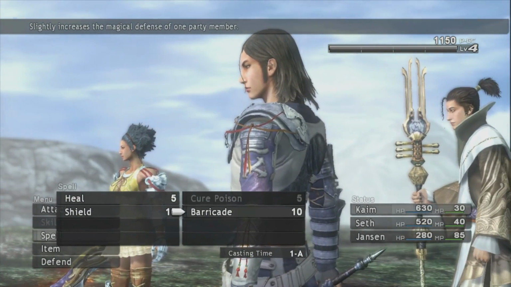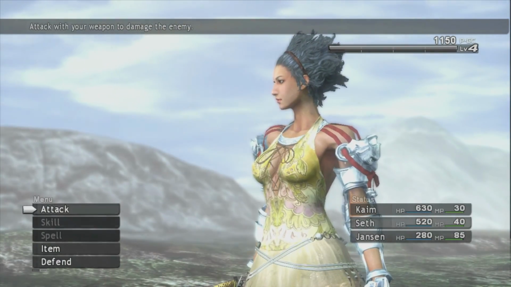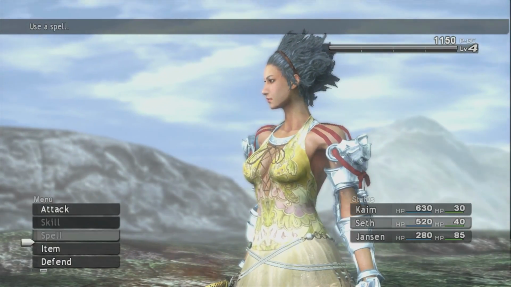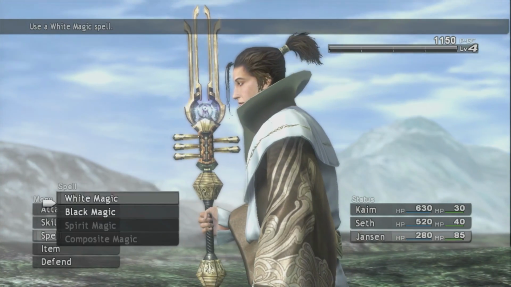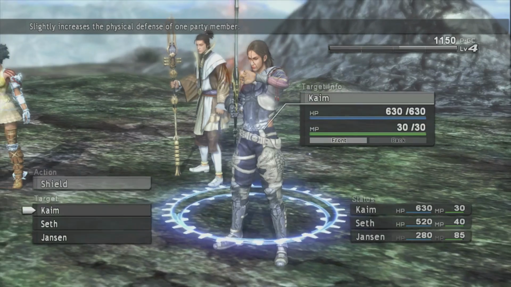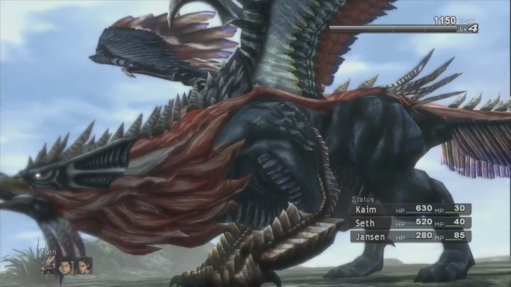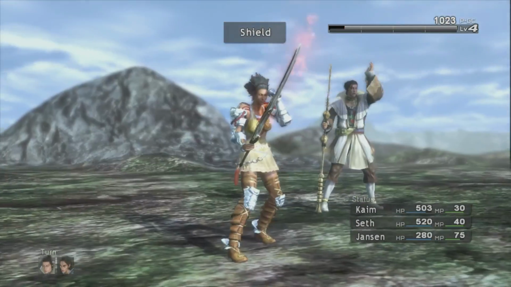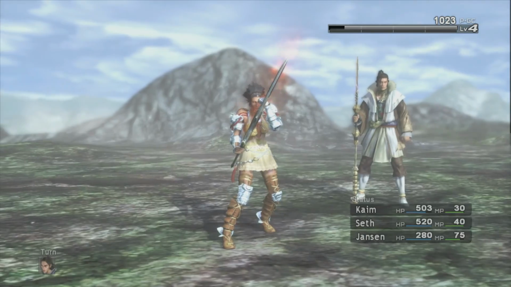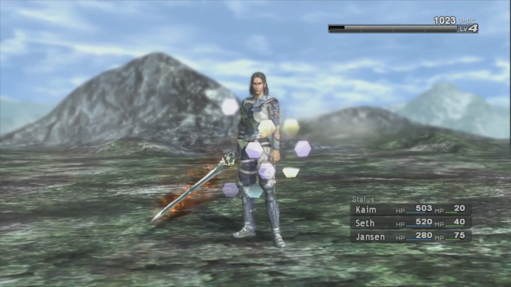Let's go ahead and cast shield on our front two party members here. Okay, you don't have it. So let's just go ahead and have you defend for the first turn. And you go ahead and cast shield on Seth. There we go. Now the reason why you're an antidote here is because this guy has a poison claw ability that will poison you if you are not protected against it. And that'll just add up. You'll have to constantly be curing it.